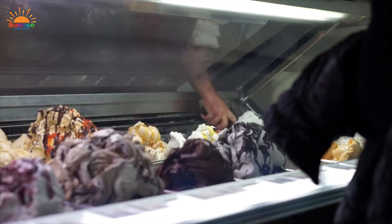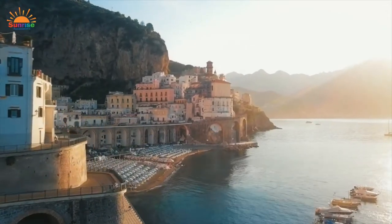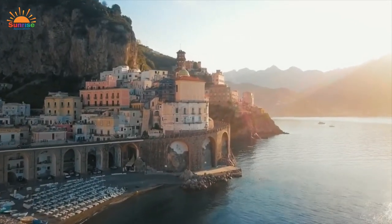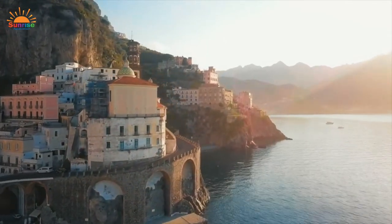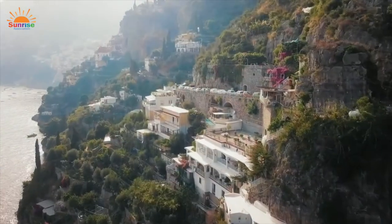Gelato shops can be found in every city and it's quite delicious. Next, magically suspended between the blue sky and the colored seas lies the Amalfi Coast, widely considered Italy's most scenic stretch of coastline. It lies along the southern flanks of the Bay of Naples. Its most famous towns — Amalfi, Positano, and Ravello — have captivated and inspired many for centuries.